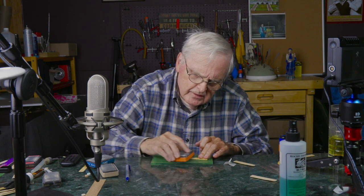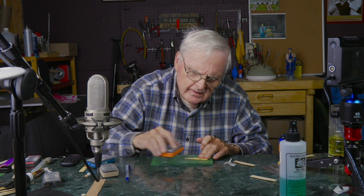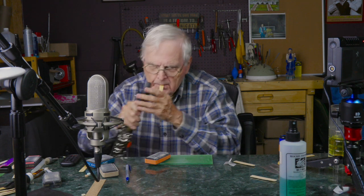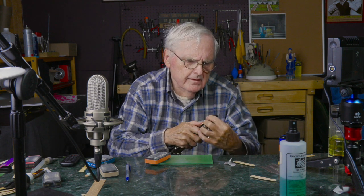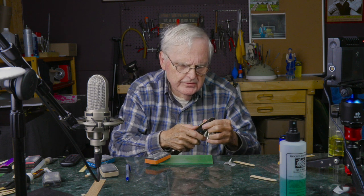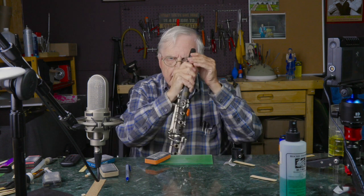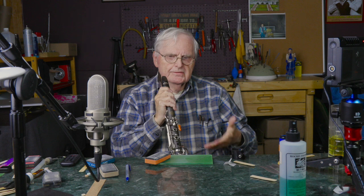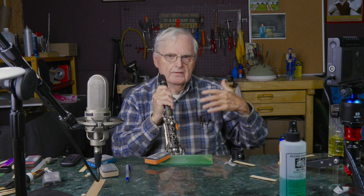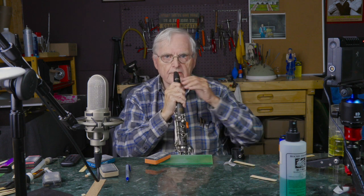You're always just wanting to take away hard spots, high spots, and increase the amount of energy that flows down the area that you're working on. What you're doing when you're removing material is reducing the resistance that will facilitate the energy flow in the ringing character. And going back to Harold Wright again, he has very simple ideas that are very effective when you apply them. He says the sound's always got to ring. It's got to be ringing.